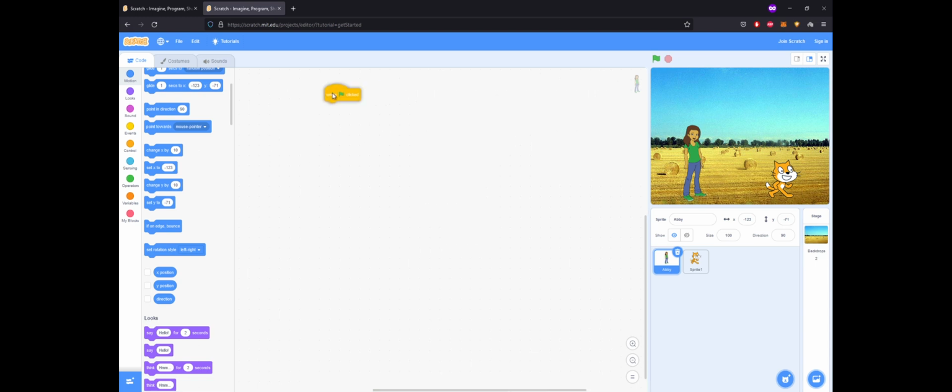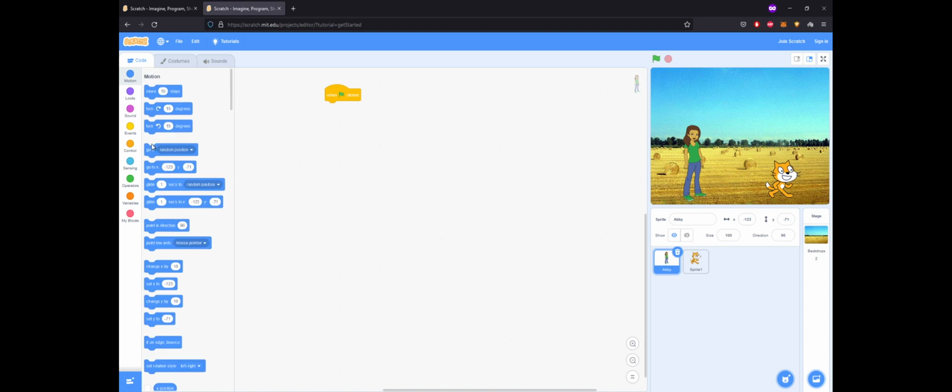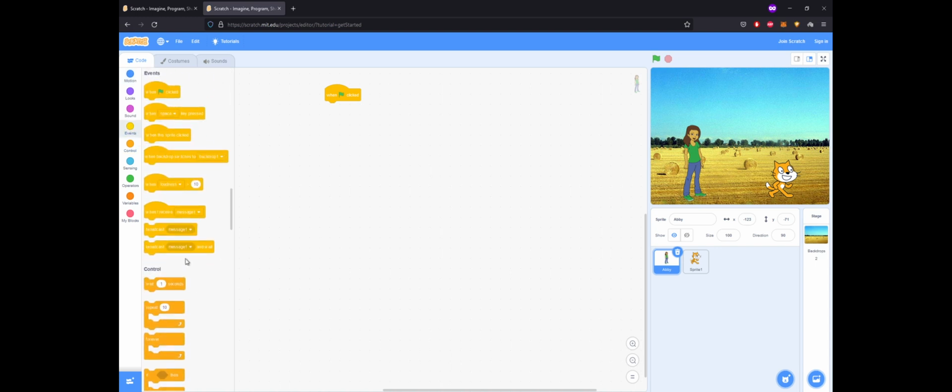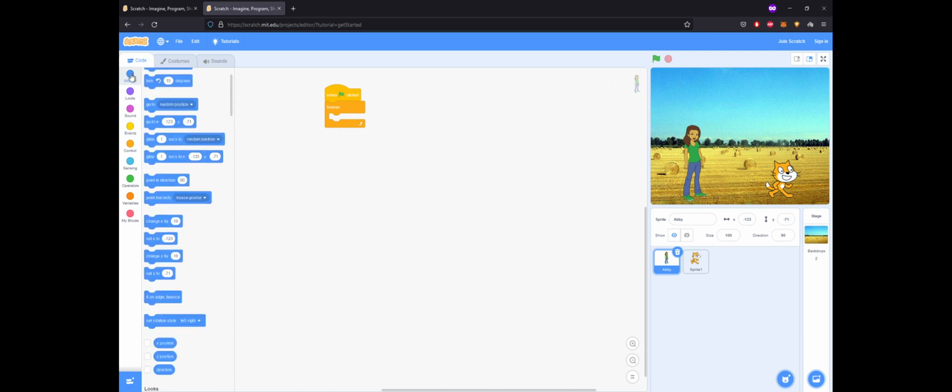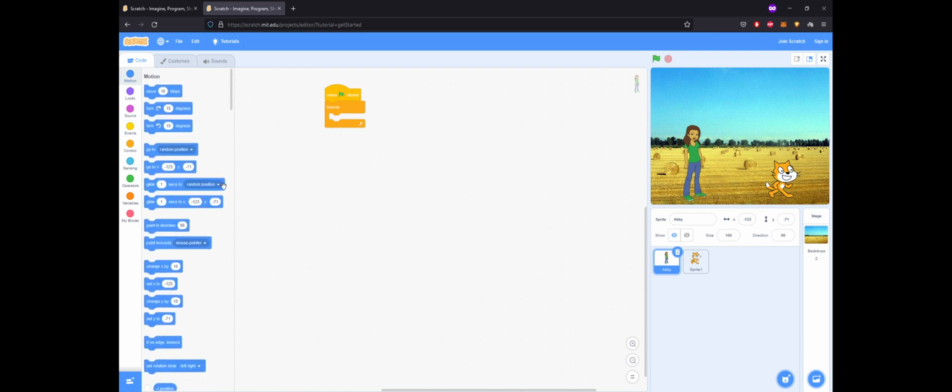So when clicked, I'm going to use loop. That means loop is like forever. So this we normally call loop, because it's forever. Okay, I'm going to motion, and what I'm going to do here is point towards.